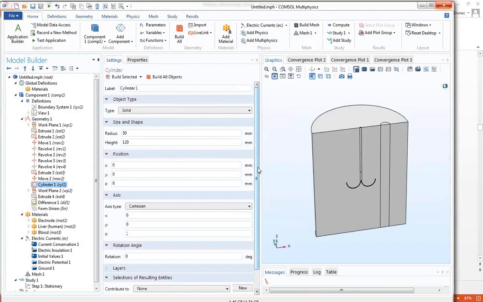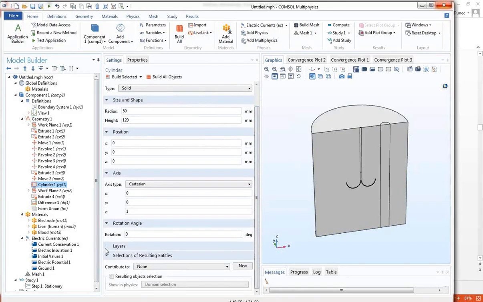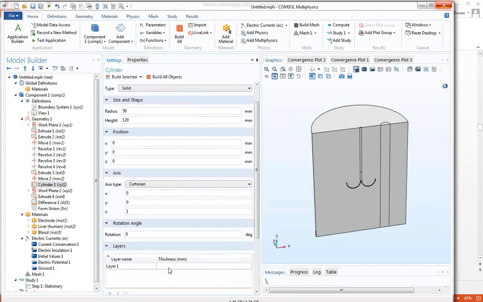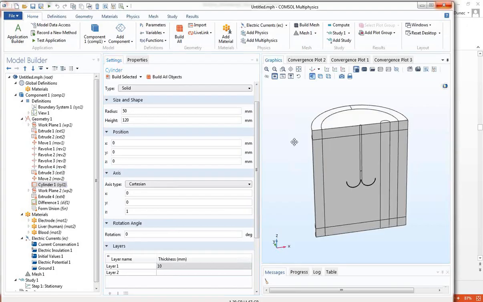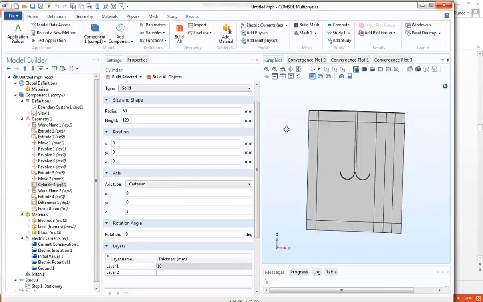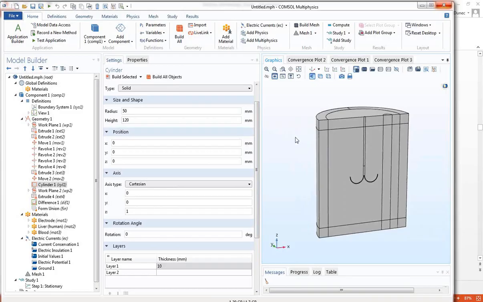What I'm going to do is I'm going to put on a padding on the outside. So we're going to go into the layers, and this is in COMSOL on the cylinder that I just built, okay, for the tissue sample, and build that. So all I did is I just went in there and I added a 10 millimeter padding on the outside of everything. Now, that didn't do a darn thing to anything in the problem. All I've done is just made this particular problem have a couple of different zones in here.